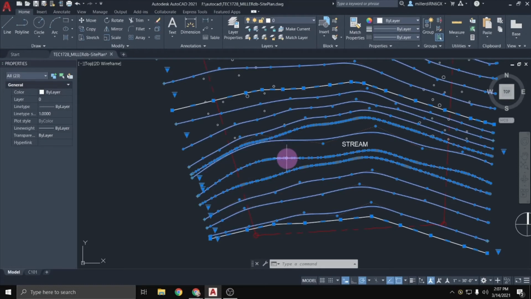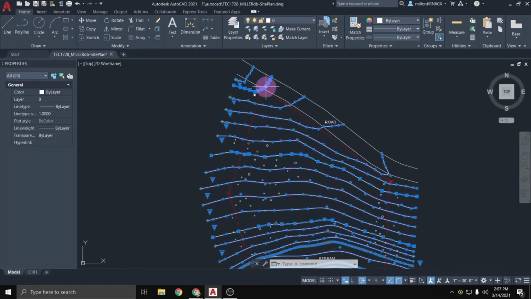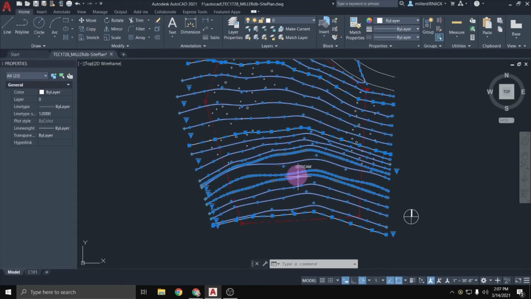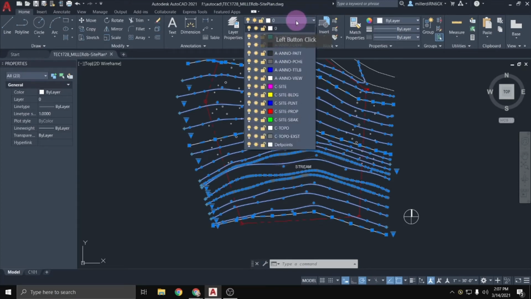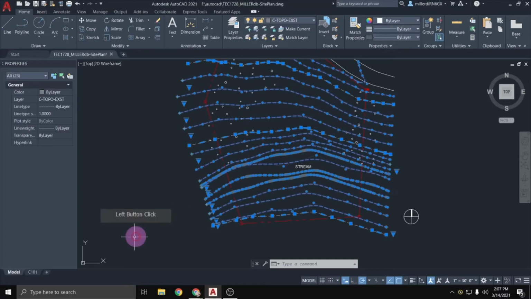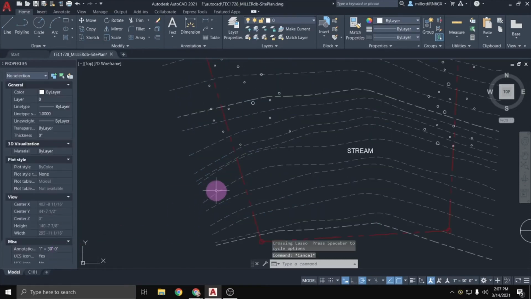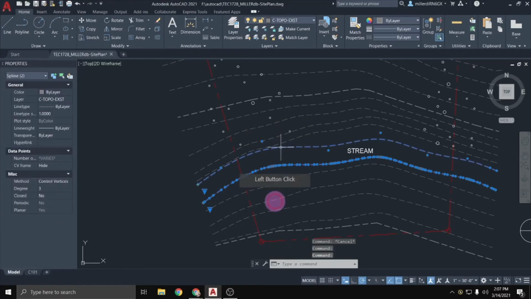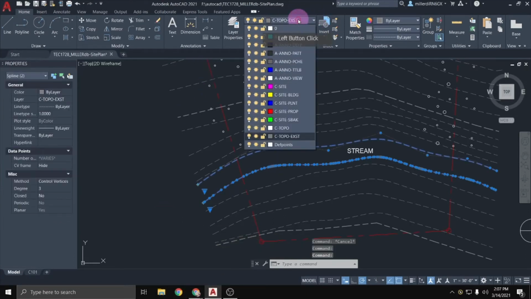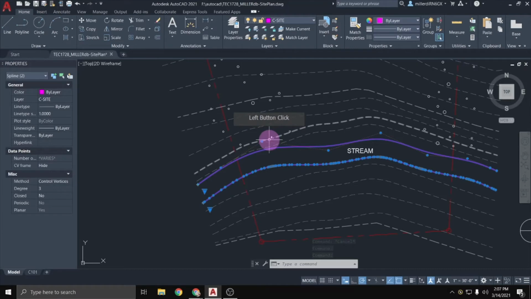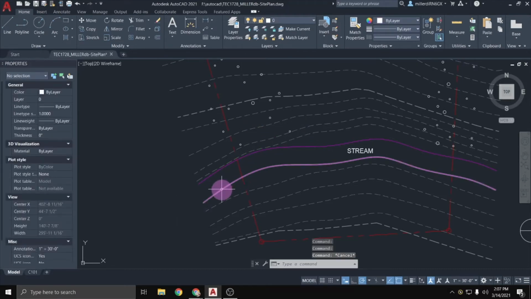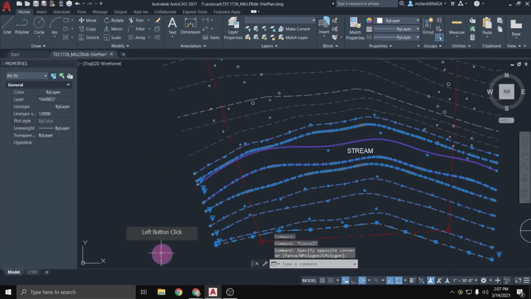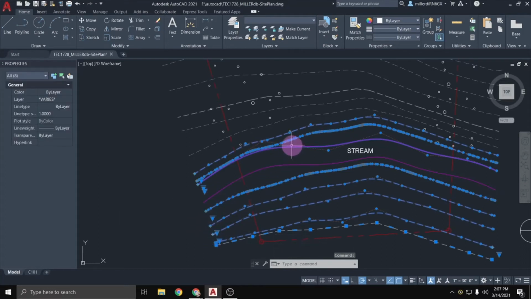And I accidentally clicked some lines of the stream and I missed the road, but I got the stream in there, and it's okay because I could switch them back. So I'm just going to switch those over to topography existing, hit escape, and then realize, oh no, I didn't mean to select those. And I can go back and change them to site, hit escape. And even then, if I selected a bunch of things and then maybe just wanted to remove one or two, if I hold down shift while clicking on something that I already have selected, it will deselect it.